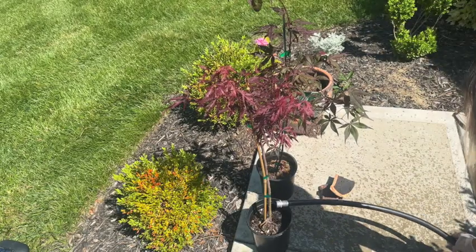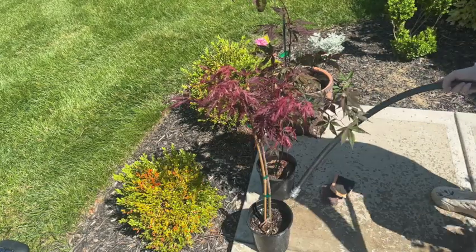The Japanese maple situation, I keep just watching those. It's really about focusing on the long game with those because Japanese maples are an investment. I did buy smaller plants and they are somewhat slower growing, from what I understand. But that's a focal point planting, so I want to make sure that I nurture those properly, do my research, and put them in the right location. They do need shelter from harsh winter winds, as I understand, and sun beating down on them, depending on the variety. I think I bought the Crimson Queen and the Bloodgood, which are similar in the fact that they have the red foliage. But the Bloodgood can sustain a little bit more sun than the Crimson Queen, from what I understand.